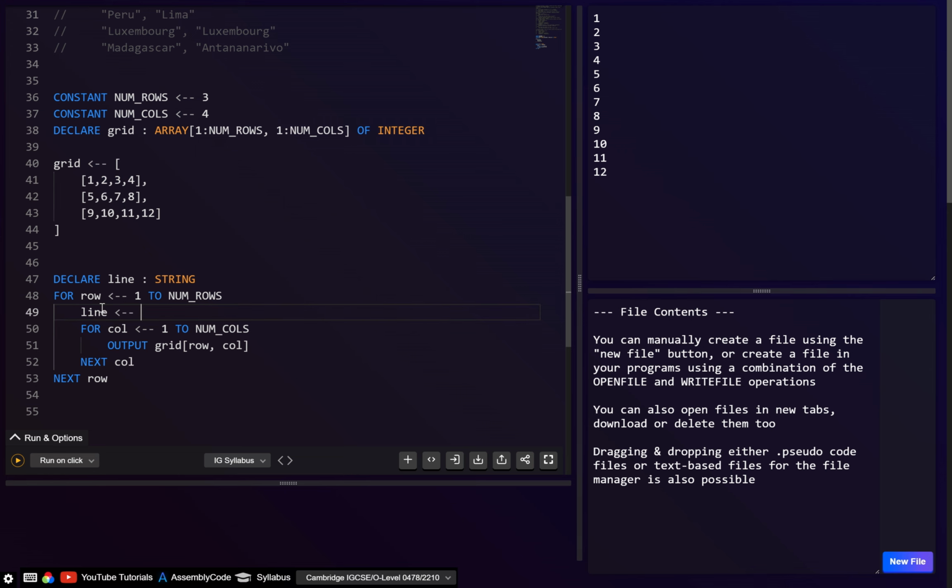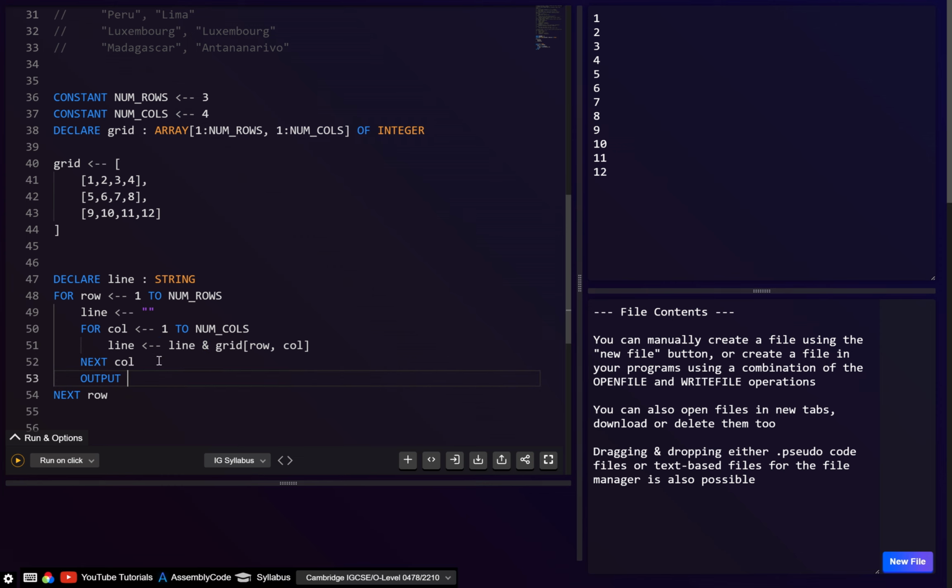So here we go line, we'll set that to an empty string. And then rather than outputting, we'll just go line, and then that's going to be line, and then an ampersand. Now, technically, I don't think they include this in the syllabus, so they probably shouldn't want you to do this. But this will just join 2 strings together.